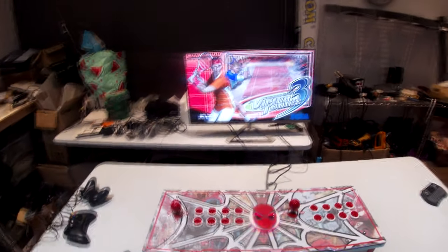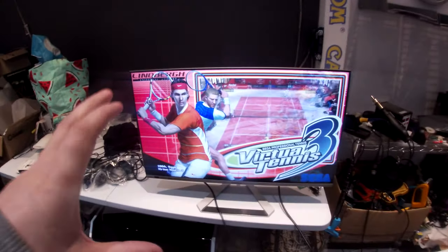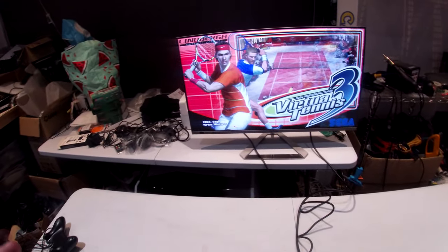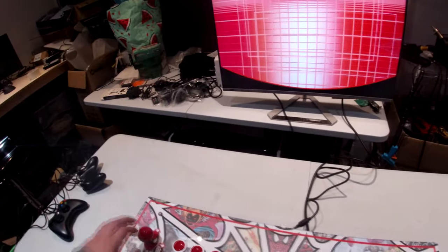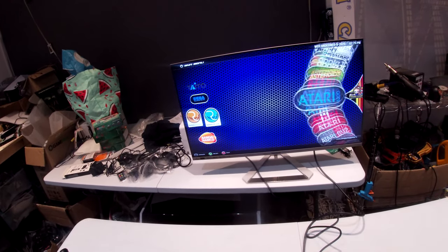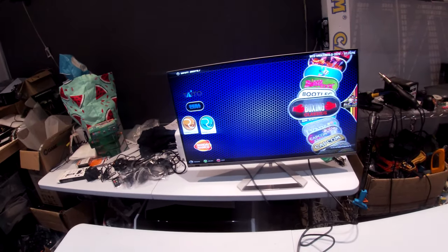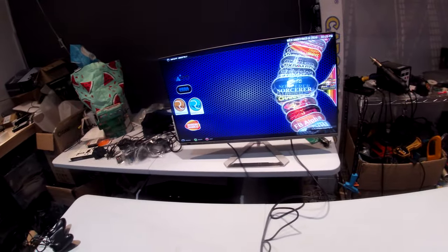I've been through today and I've tested all of them games and everything, so all of them seem to be working perfectly fine. Like I say, there is a slight issue with Lost Land Adventure on the resolution, but that's about it. So then, like I say, there's 98,000 games on this unit. There may be one or two games you come across that just don't emulate correctly, or have never emulated correctly. That's because of MAME. But everything else, there's thousands and thousands of games and systems on there. And you could never get bored of playing on these units.